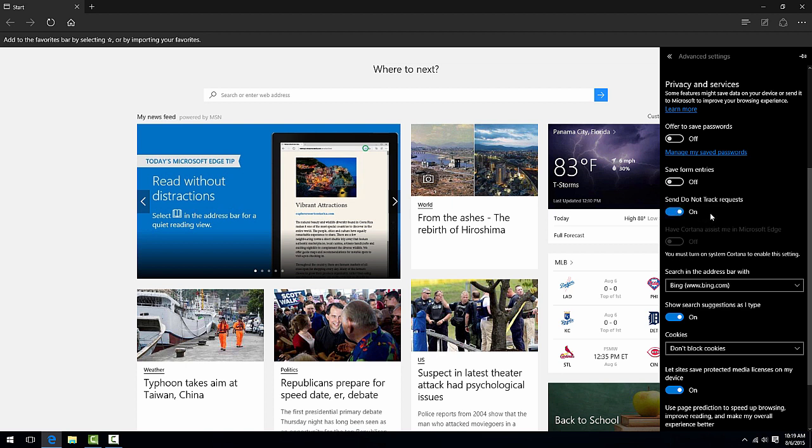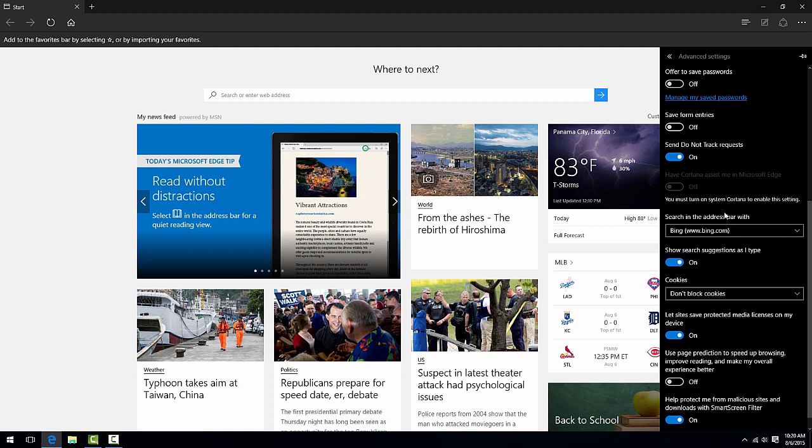I do. It will only work if the site allows you to send a do not track request, basically to say that you weren't there. But it's still going to show that if the site doesn't honor the do not track request. So it's kind of iffy. And on some websites, it may not allow you to go on to it because that's turned on. So if you're having a problem with a particular site, just go in there and turn that off. I haven't had any issues.